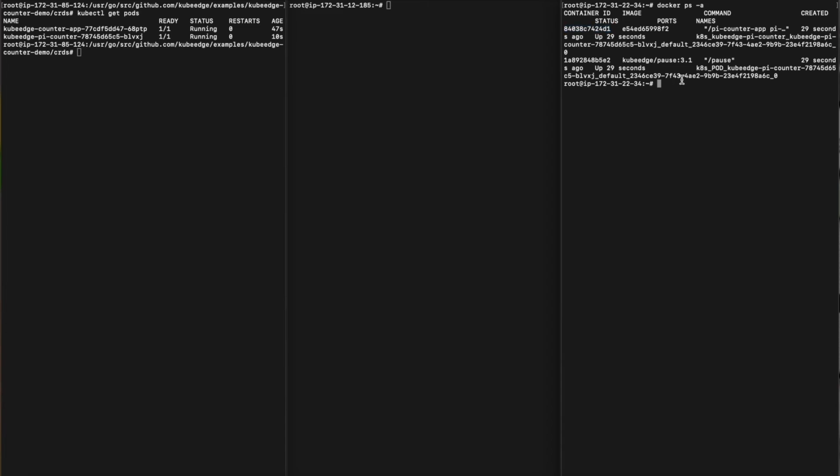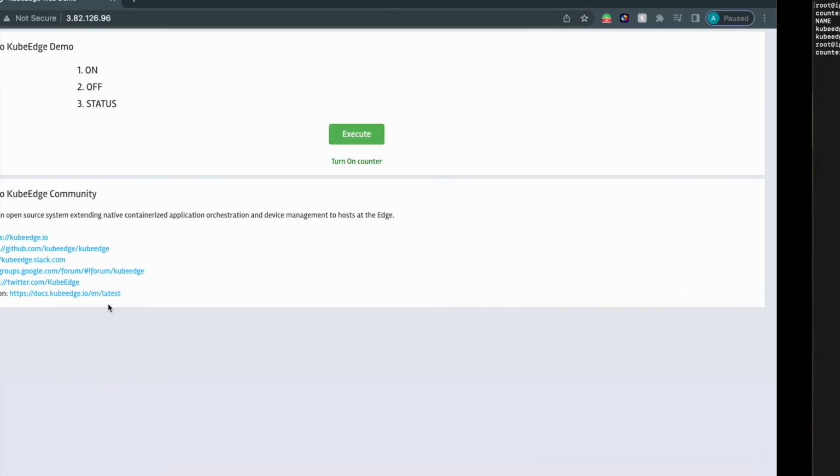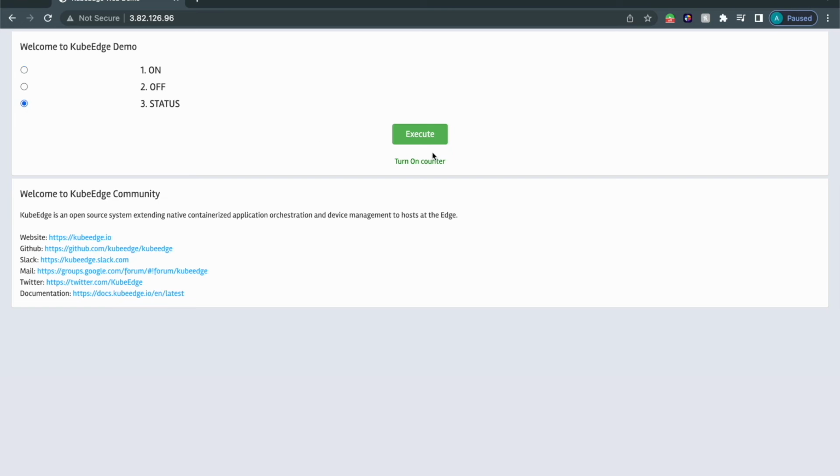Once you find the Docker container running on the Edge Core node, copy the ID of the Docker container and run docker logs -f with the ID of the container, to see the running counter application on the Edge node. From the output here, we can see that this counter application is running a counter that outputs a number after every second. Go back to the web page.